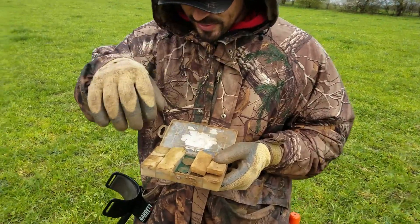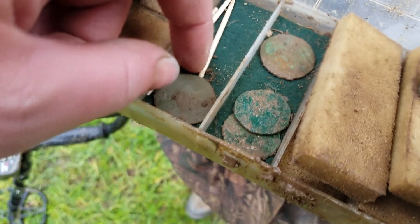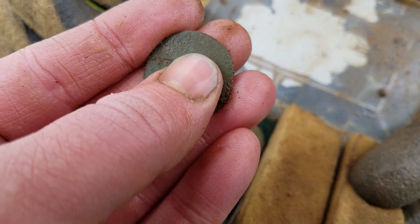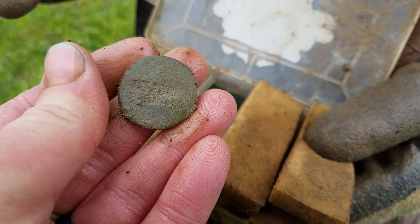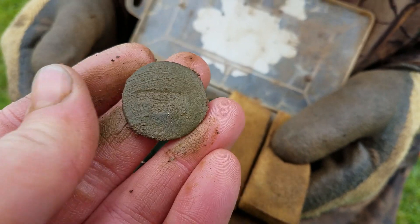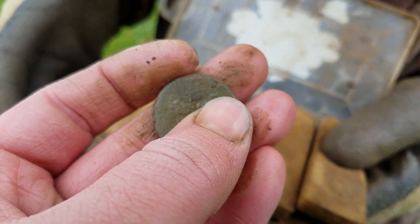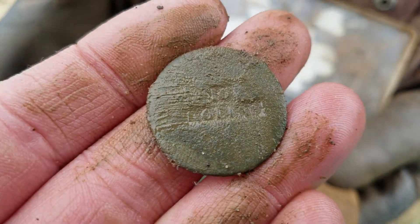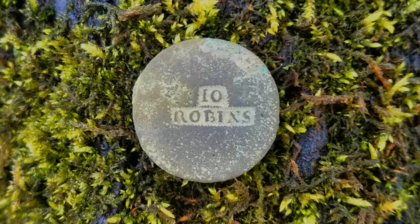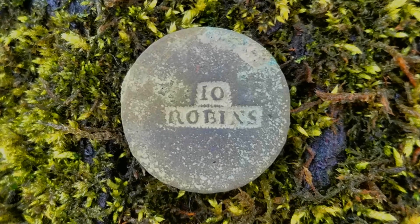He said it stopped raining. Oh, it is a counter stamp — can I touch it? Yeah, she's stamped. See if you can get a name off of it. Is it upside down? Yeah, there you go. Ten... Robins maybe? I can't tell. Well, look at that — that's cool, your first counter stamp. Copper, number one.